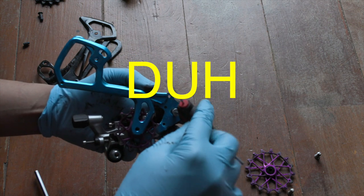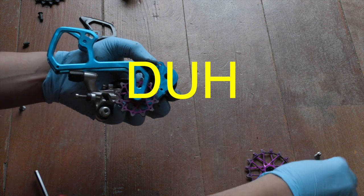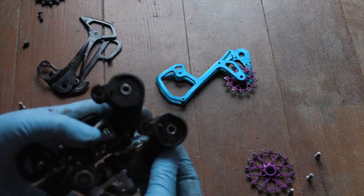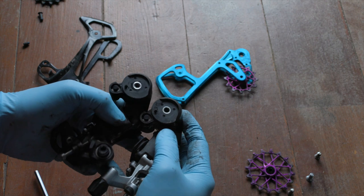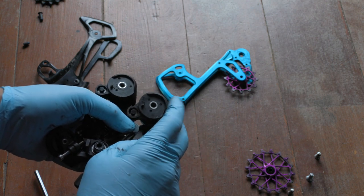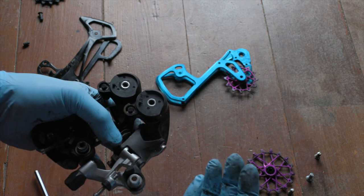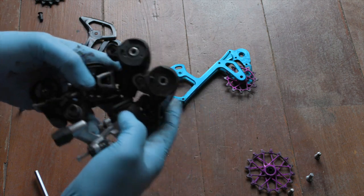In retrospect, I could have potentially left the pulley wheels on to do this — always learning. Before I put it together, let's take a closer look at these guys. As you can see, they have a pretty similar shape in terms of how it's cut out here — there's this rounded shape that holds the derailleur cage. I've noticed some derailleur cages lay flat directly onto the derailleur with no round cutout, but for the Eagle and the Rival it has these round bits. I think that's why this works.